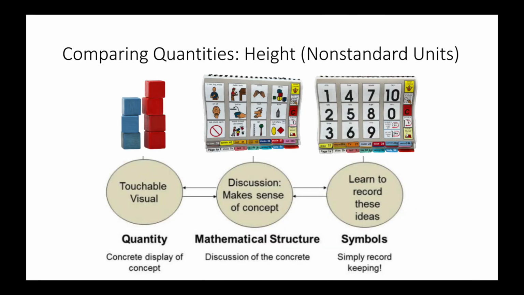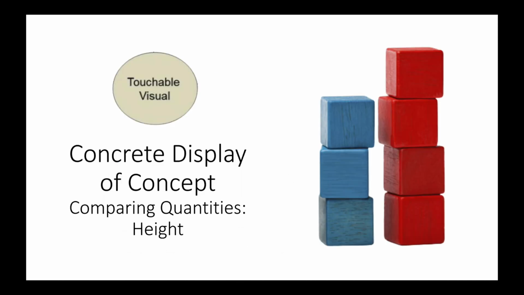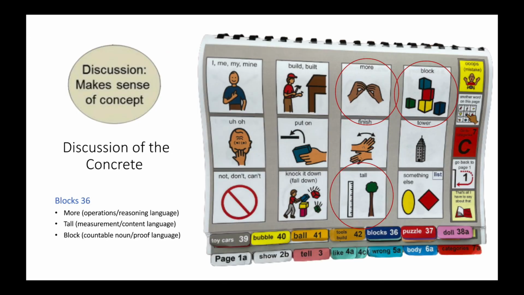So let's take a look at the formula. Same thing. We have our concrete, our manipulative, it's our blocks, our units. They are non-standard units. Then we have our POD, of course, as the language piece, the discussion of the concrete. So the thing that we're going to use to infuse that math language. And then finally, the symbolic, the numerals page in our POD works great for that. So our concrete, our blocks, we don't have to say much more about that. Let's take a look at the language now.